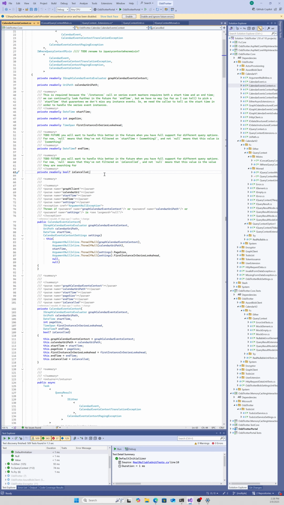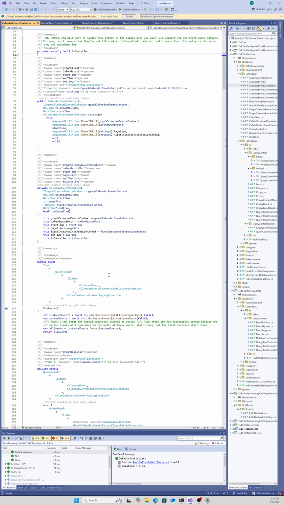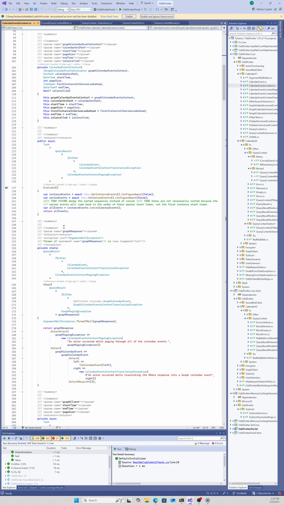I had this whole thing in a different repo with enumerables, and I was using monads and mixins, and it was quite powerful. The idea was, when you evaluate the calendar events context, we get the instance events and we get the series events.